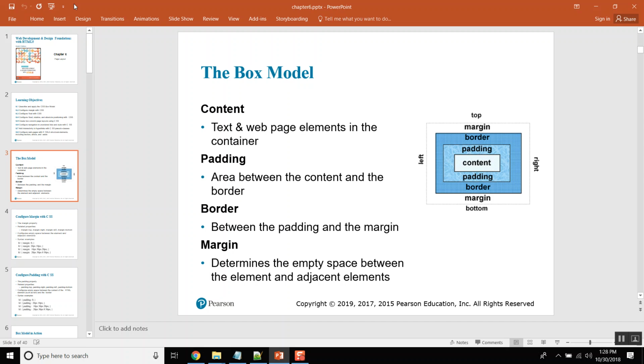Padding, you're just going to have to learn this terminology. So you've got your content in the middle, and then you've got things like padding and the border and the margin. And when you look at this diagram, you can see what it's talking about. That's all it's talking about. So you know. And what it's all about is spacing and putting things right.